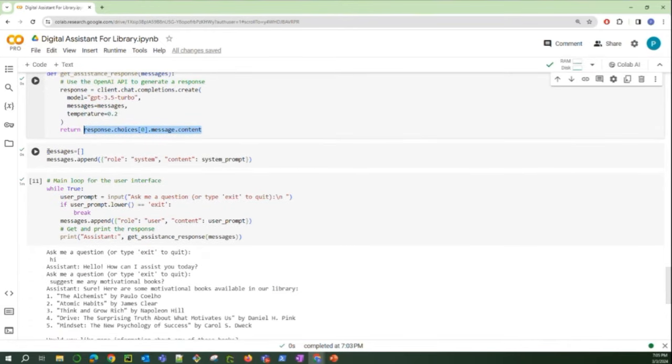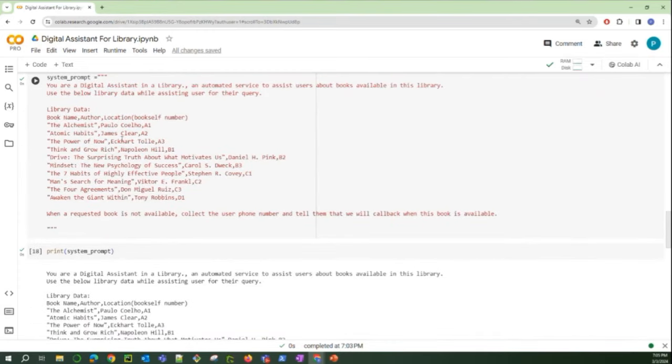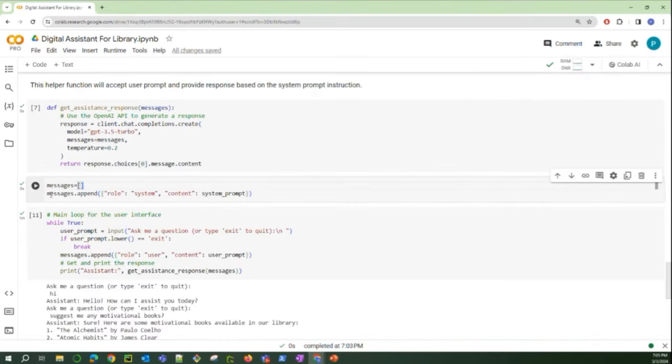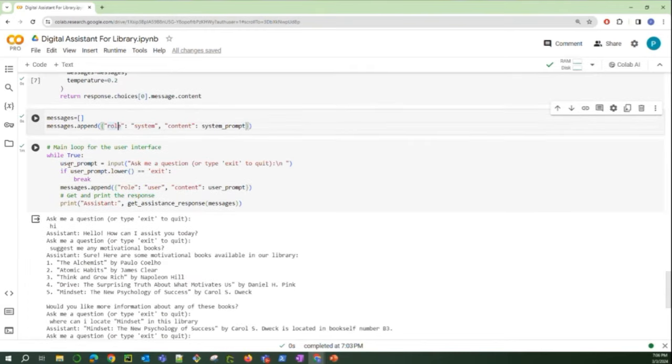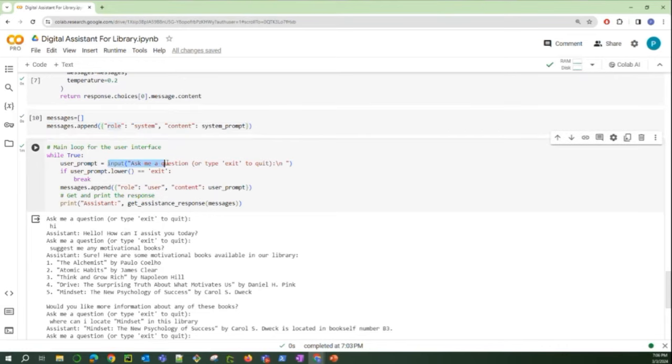Okay, this is the list which we have created, messages. In this list, we are going to keep on appending our interactions, like user interactions. So we're starting with appending the system prompt. So the system prompt which we defined here is what we are going to append in our message list. And then this is a small while loop which I have just written. This while loop is basically going to collect the user input, and based on the user input, it is going to append the messages list.